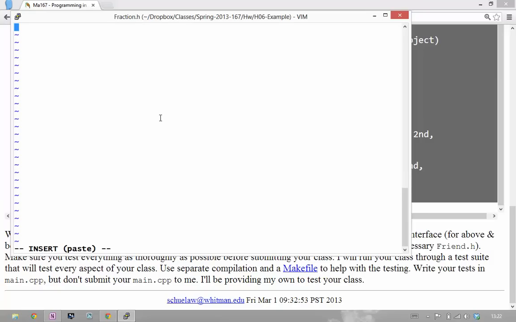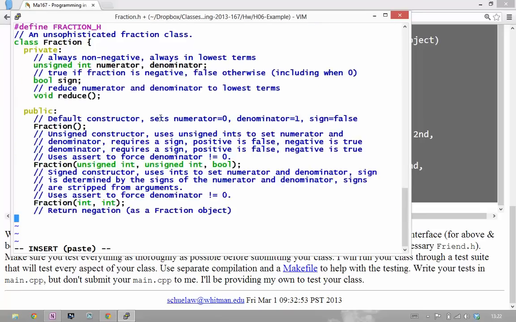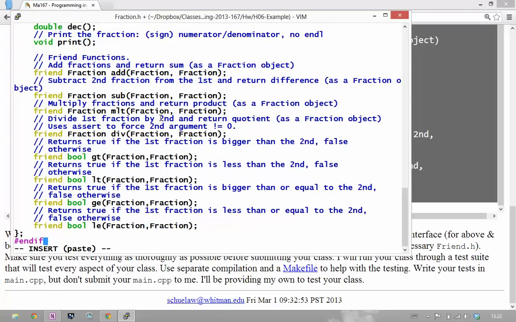And then hit the right mouse button in the terminal. You don't have to hit Control V or anything like that. It's just the right mouse button. And that will paste it in there. Now hit escape, hit colon, set no paste, and now you're back to normal.